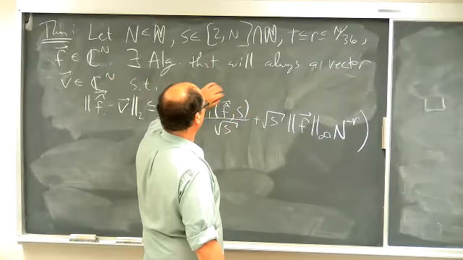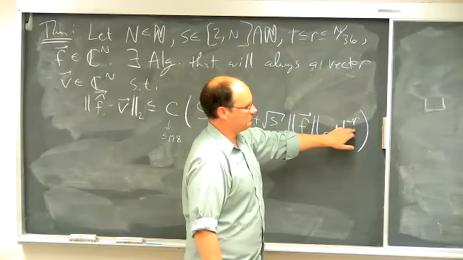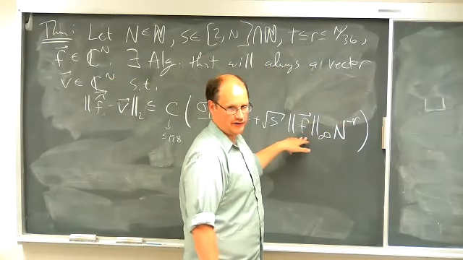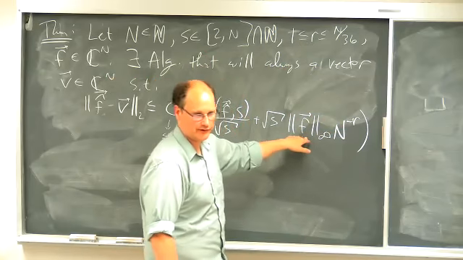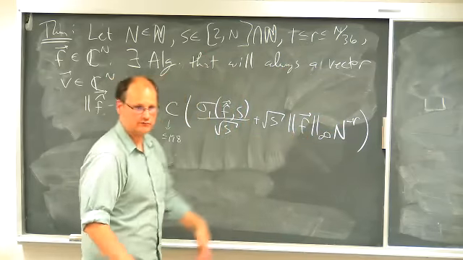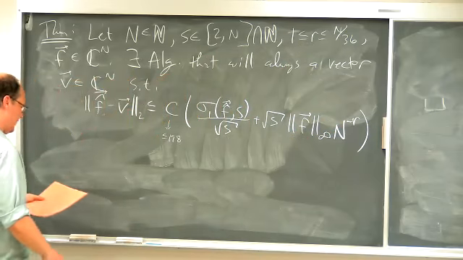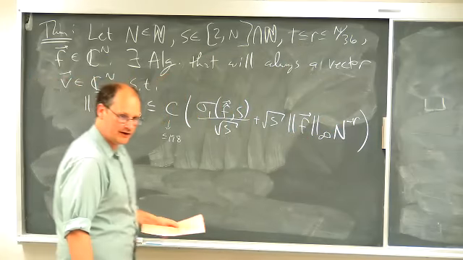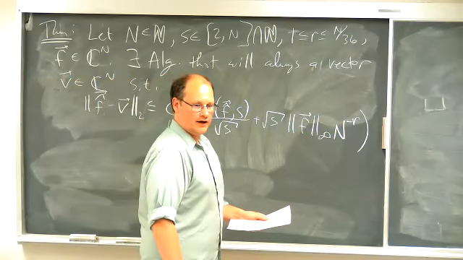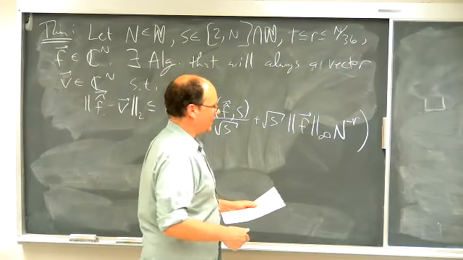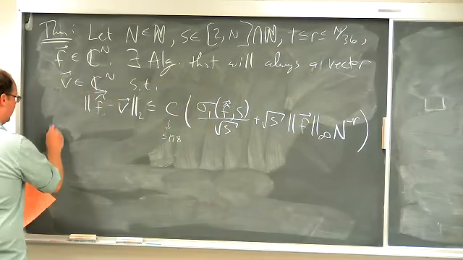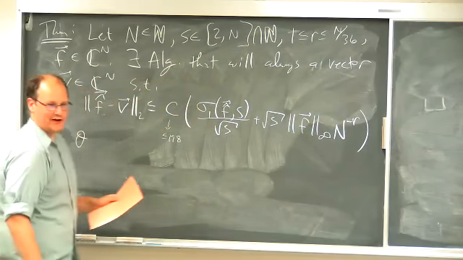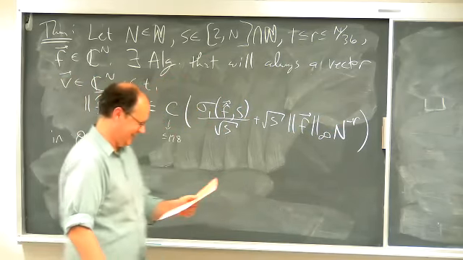You can choose r to be moderately large, and you'll kill off this term, unless you have some really weird set of function samples you're working with. This is effectively 0 for a moderate choice of r. Mark, sorry. So you're not dealing with noisy samples just for the sake of notational convenience, but it can be done with noisy samples as well. But it's bad enough the way it is.